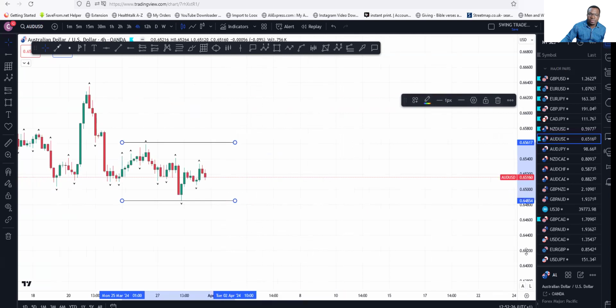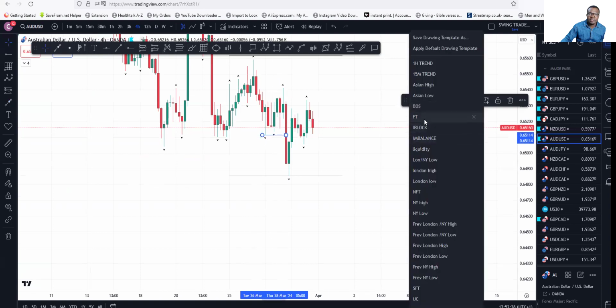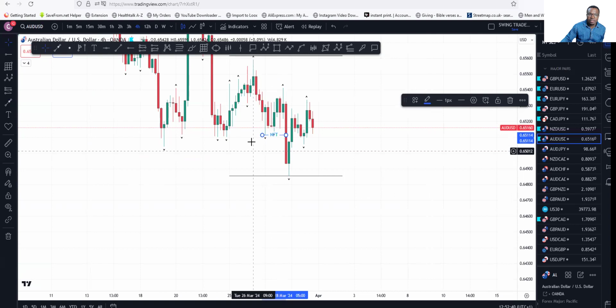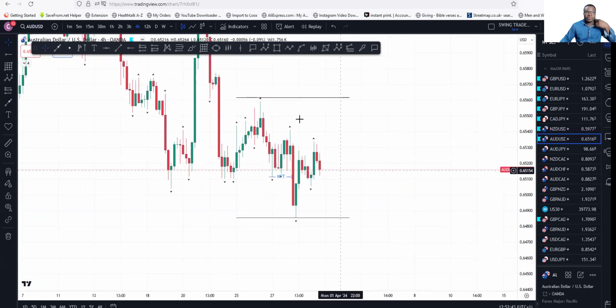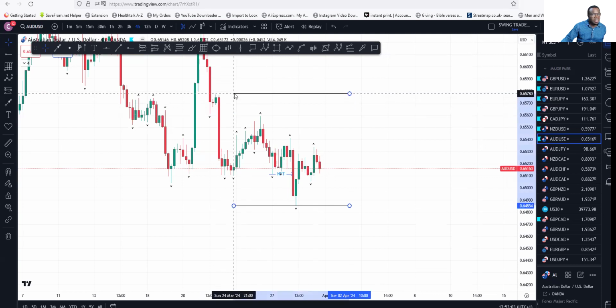So here is what we're focusing on, the 4 hour. So what happened here? This is the low that happened and price breached. So we can take this low, and then we can find out that it is a not follow through, because we have a reversal there. So that's beautiful. Not follow through means that the market is pulling back up, it's buying, but it's a sell market. So that means you should be expecting the market to push up and then counter the trade. So what if you push higher and then take out a high? Then you will have to watch for what the market does next.